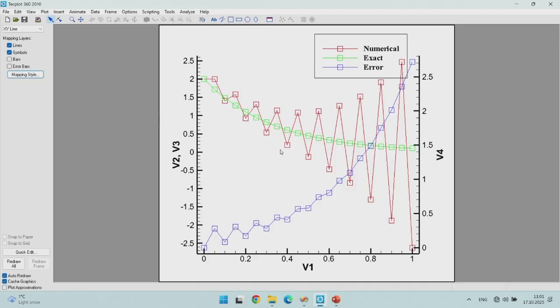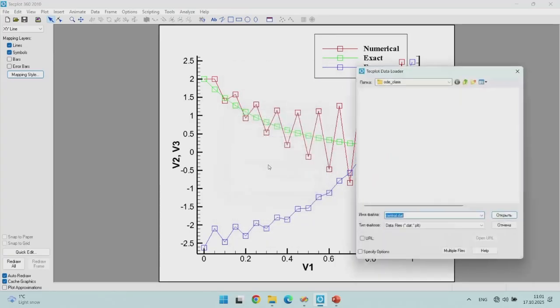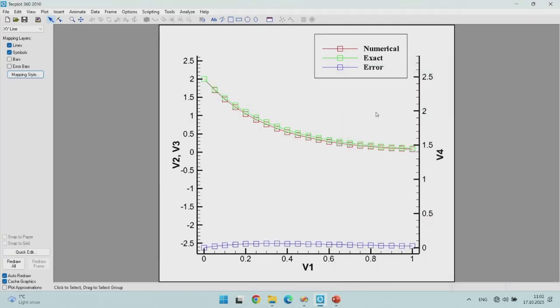Several conclusions, right? First of all, the behavior of this red curve is qualitatively different in comparison with the Euler equation. For the Euler equation, the curve was always lower than the exact one, monotonically, and it monotonically decreased, and it mimics the exact solution. So our exact solution monotonically decreases, and our numerical solution also monotonically decreases.